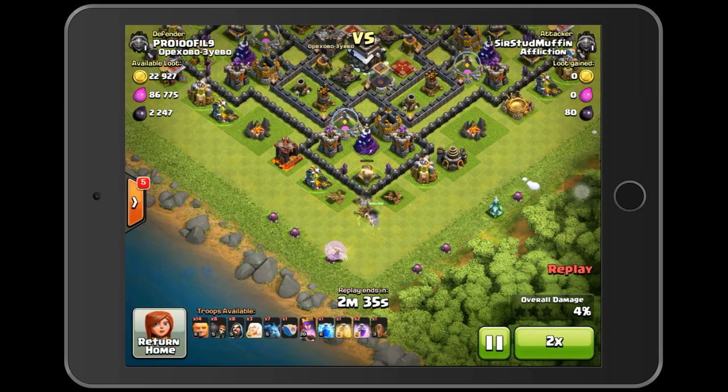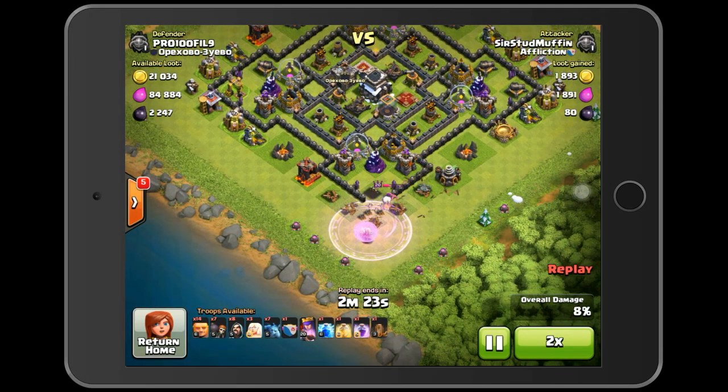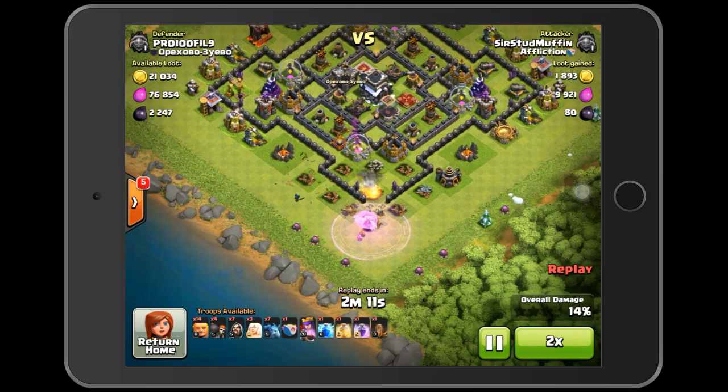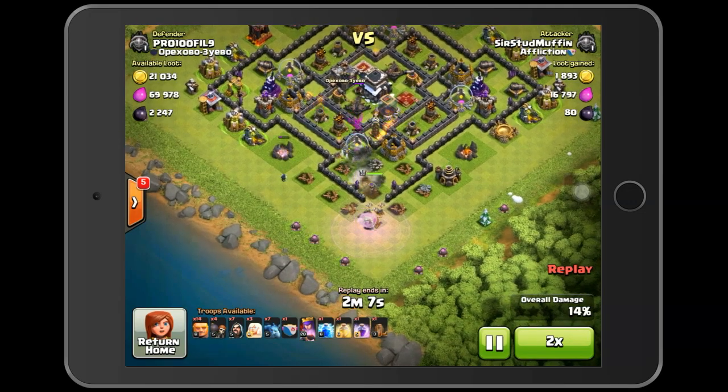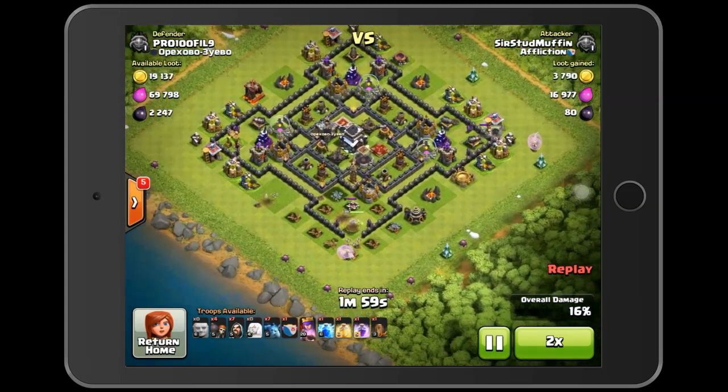So I'm getting my queen in an area where there's a few point defenses, and that's what you're usually looking for. You want to look for 3 maximum point defenses that would be hitting your queen at a time. Otherwise, you're going to have to use spells or something like that. Now, my whole goal with the queen is to get to the core, essentially.